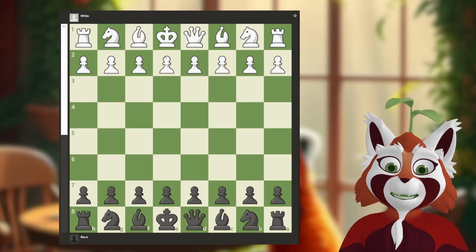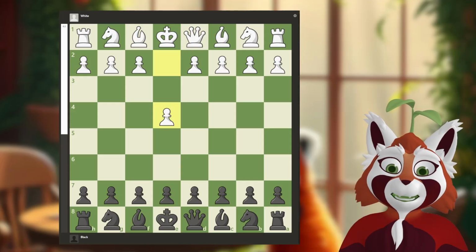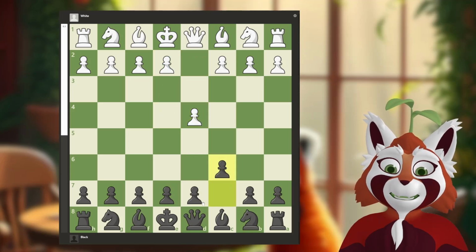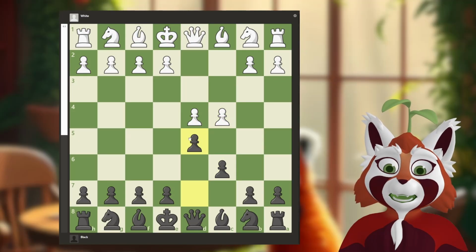You can play the Caro Kann anytime you see the move 1.e4. If they don't play 1.e4, you probably shouldn't try to play the Caro Kann because it's not a Caro Kann. For instance, your opponent can play the move d4. You can play the move c6, expecting to get a Caro Kann, but they can play the move c4. And then when you play d5, this is not a Caro Kann, this is a Slav Defense.